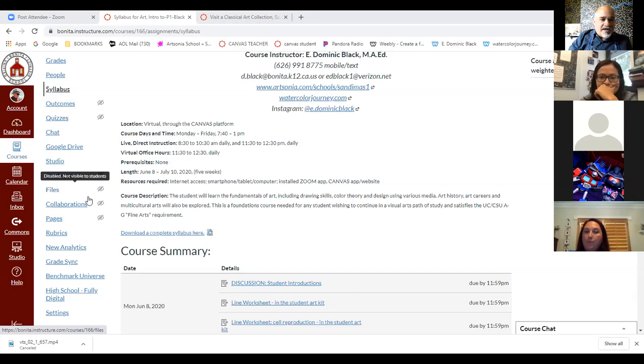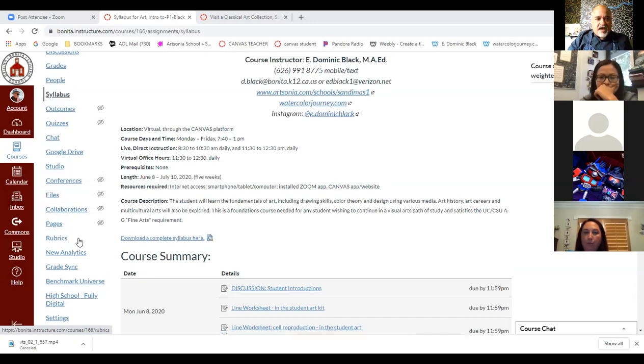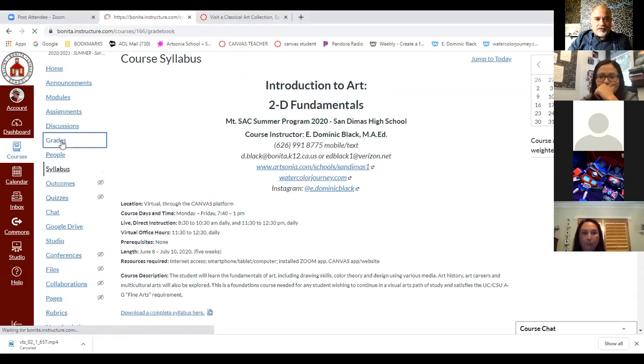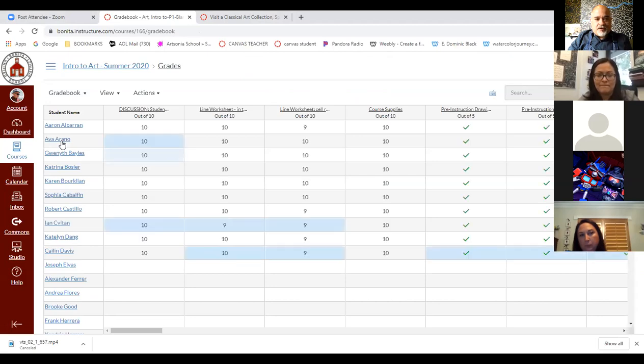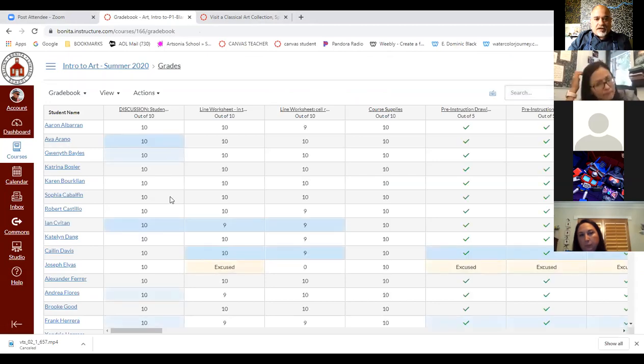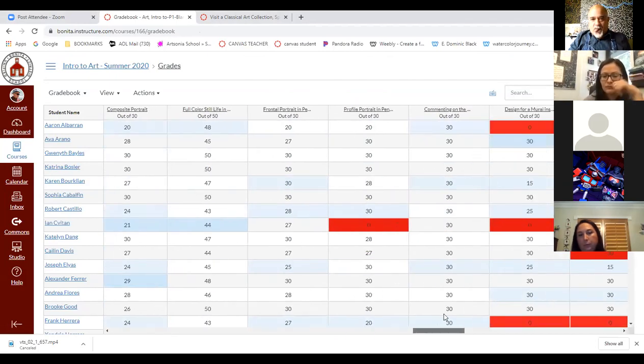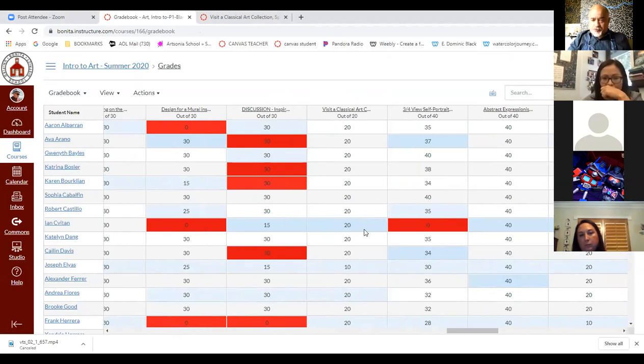Syllabus, files, grades is another tab that you will use, and that is just like an Aries grade program. Now, there are ways to sync your grades with Aries, and during the summer, it got a little tricky, so I did not bother trying to frustrate myself, and instead let Canvas compute the grades all summer, and let the students check their grades through Canvas, because it was accurate. And then when grade reporting time came, I simply opened Canvas and plugged the letter grades right into Aries where I needed to. And that was it.